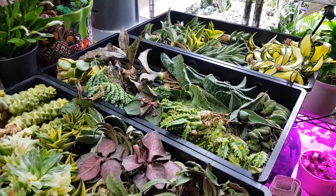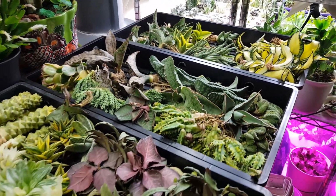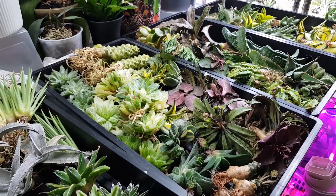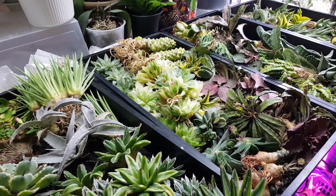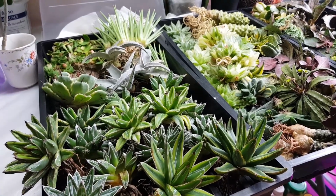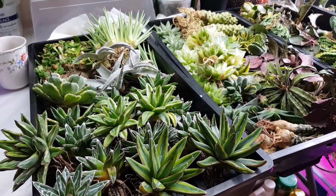Slowly I've been moving away from echeverias. The reason is that no matter how many steps you take to ensure the cargo arrives as quickly as it can, unfortunately echeverias have the highest rate of rotting. So that's a no bueno for me anymore, unless somebody really wants it and I know that person, then I'll get it for them. But other than that, I'm no longer bringing in echeverias. I love Echeveria gibbiflora, but that's gonna be a no.